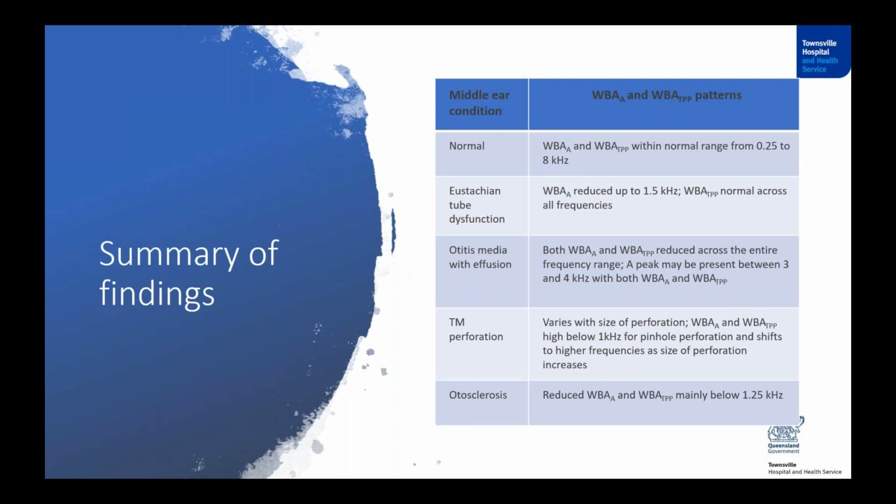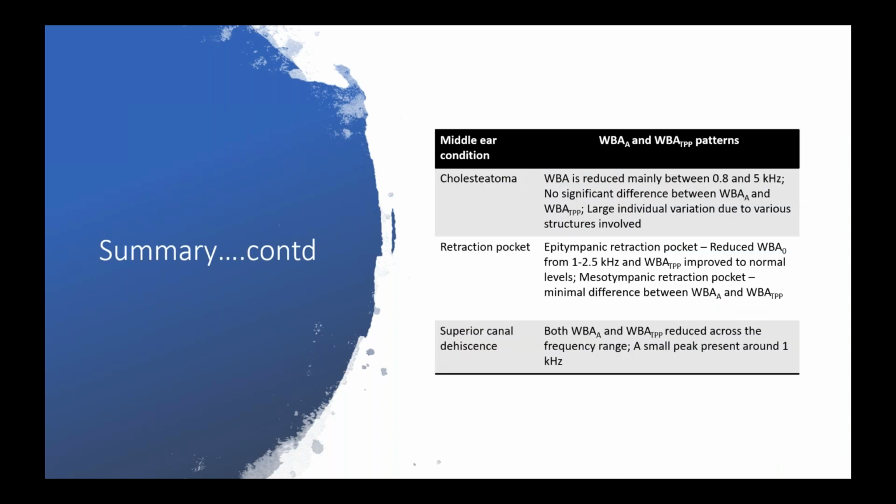With a pinhole perforation, a very small perforation, absorbance is high below 1 kilohertz and moves towards the high frequencies as the size of the perforation increases. In otosclerosis, it is reduced in the low frequencies, mainly below 1.25 kilohertz. With cholesteatoma, it's mainly reduced across the whole range, and there's no difference whether you pressurize or not.